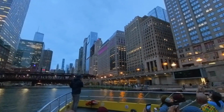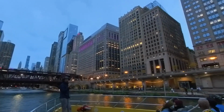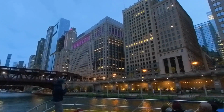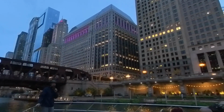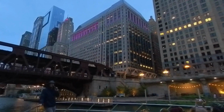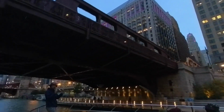Going back to your right-hand side, this building with kind of the purple lit columns on the very top and that black stained slanted roof, that is going to be the Builders Building. And I know you're thinking, wow, what a name, very creative. Yes, I agree. If you look towards that middle line dividing the building, it's actually two buildings put together in one building. The right-hand side finished and opened in the 1980s. The left-hand side finished in the 1920s. So you have two different decades, two different architectural styles, two different architects, all pushed together in one building. And when we pass this bridge, if you look to your right, you'll see those differences a little bit more close up with the detail.